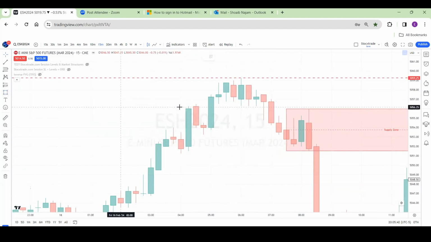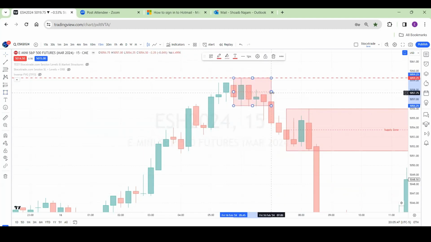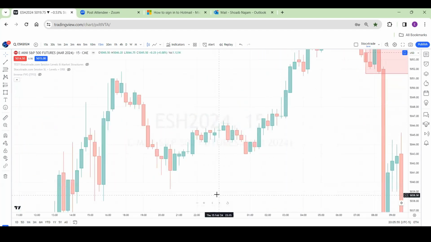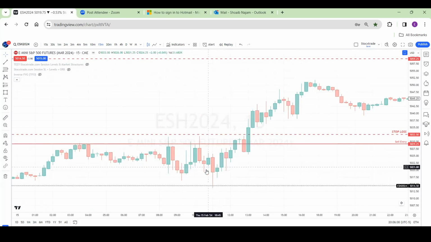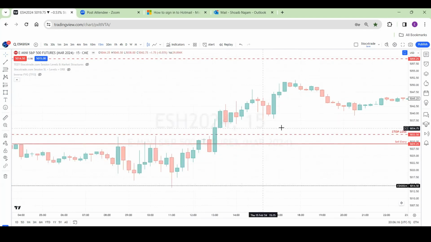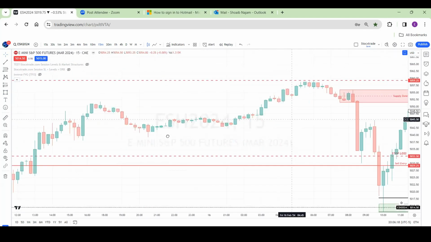Here, what you need to do, because the body and the wick are almost 50-50%, what I will do is mark the whole candle as the supply zone. But if there is a base candle, where the body is really small compared to the whole candle, and this is the momentum candle, you need to mark the whole candle. But in the momentum candle, you only need to mark the wick and the body. Okay. Or if there is a whole body like this candle, you can mark the whole candle. But this is not the area for the demand zone.